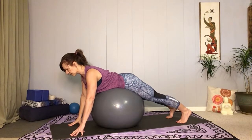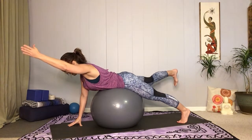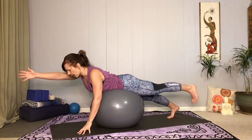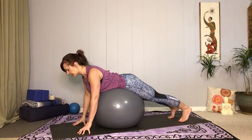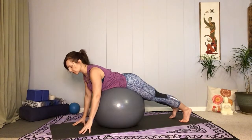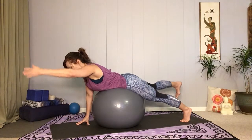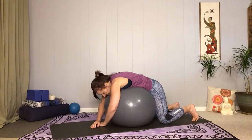So now take the left arm, right leg. This is usually my least balanced side. And bring it down. Inhale. If when you lift, you find that there's a wobble or an imbalance, try shifting your hips so that they feel level. Okay, bring it down. Inhale, lift. Exhale down, still pushing pubic bone into the ball. Let's take it one more time each side. Inhale and exhale. And then release. Just round out again.